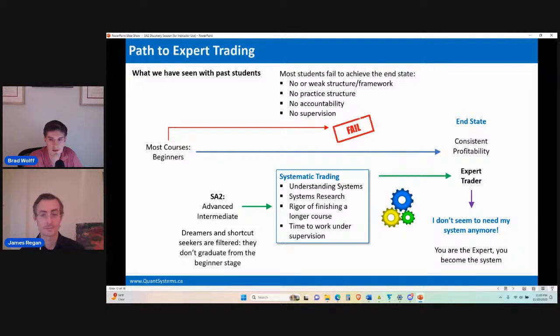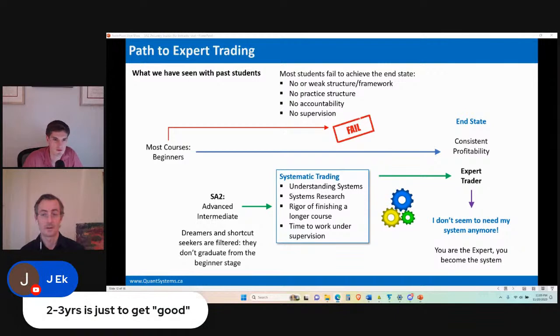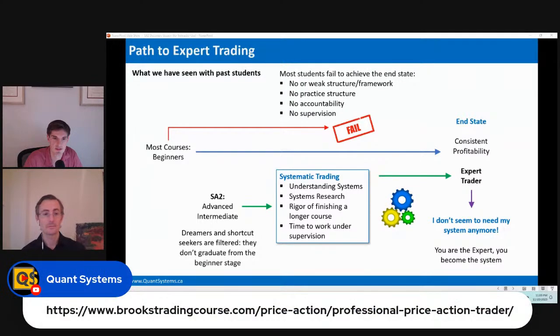100%. And what I'll say as far as this comment, it takes 2 to 3 years just to get good. I think it takes 2 or 3 years. You could argue less than that to really understand a lot of Al's information, but I challenge everybody. There's that link I posted right up here. Let me just find it really quick because I want to hit on what James said. Here's this link. I really would like everyone to go to that and just read the article. And it's actually on Al's website as well, quantsystems.ca.